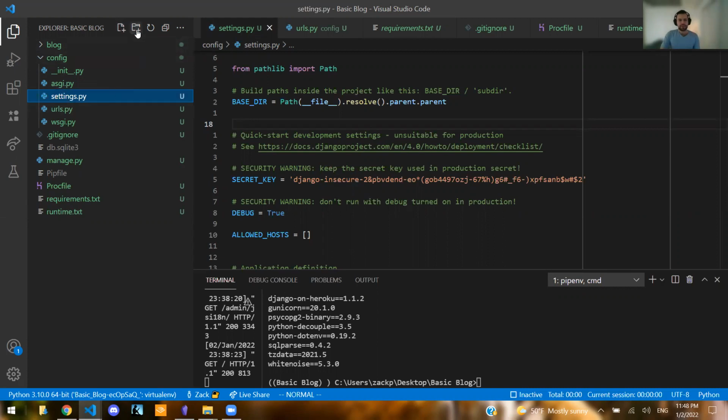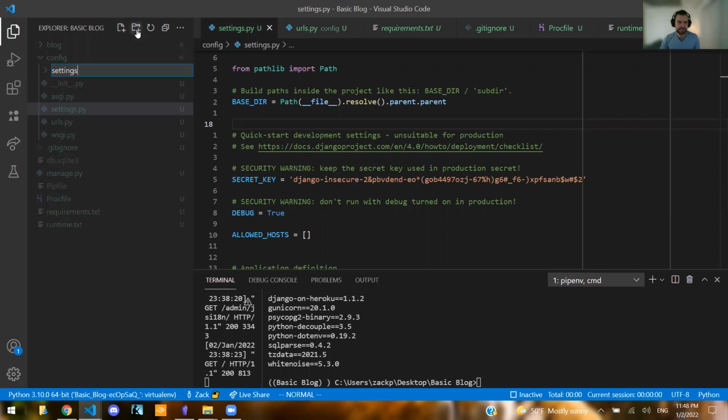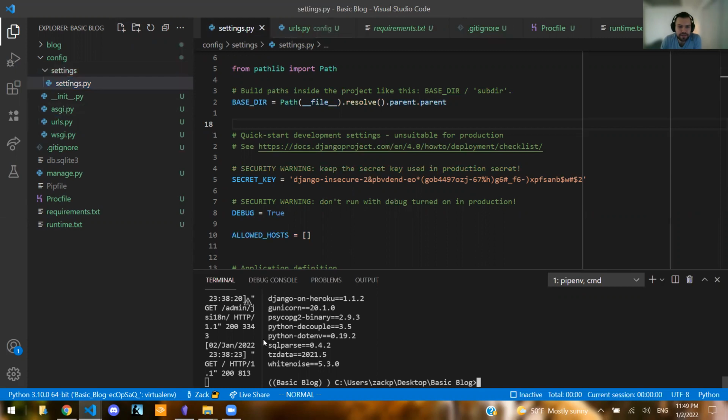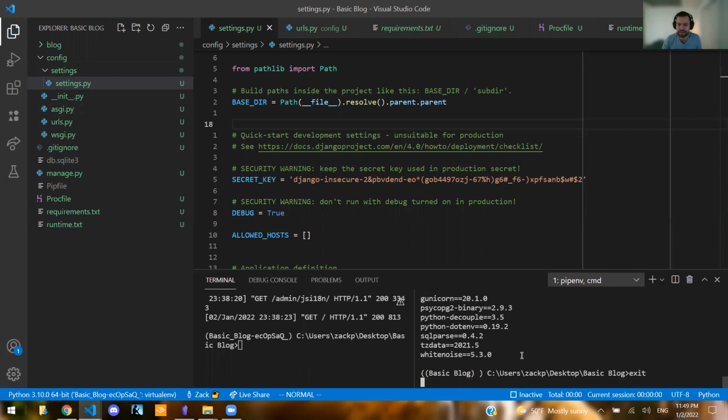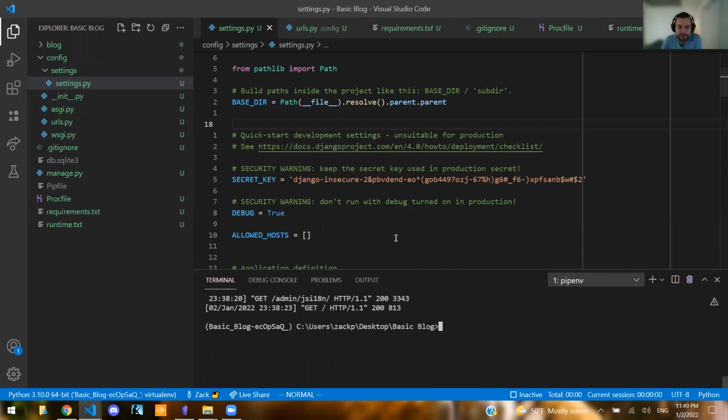The first thing we're going to do is create a settings folder. I'm going to move our current settings file into here. I will need to, wait, let me cancel this server that's running. Also, I don't think we need two of these anymore, so I'm going to close that other terminal. I'm going to rename this file to base.py. So these are our base settings.